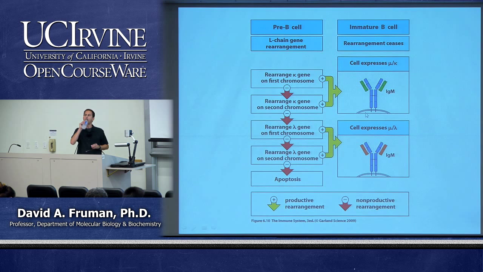Even though there's technically no difference between kappa and lambda light chains, just the way that it rearranges, there's going to be more kappa. Yeah, there's technically no difference, but in humans, you always have more kappa because they tend to rearrange first. There's some mammals where it's the reverse, there's more lambda. But all mammalian species that we've looked at have two different light chain isotypes that are equivalent. And it's important to have two so that you have more chance to make mature B cells without failing rearrangement.